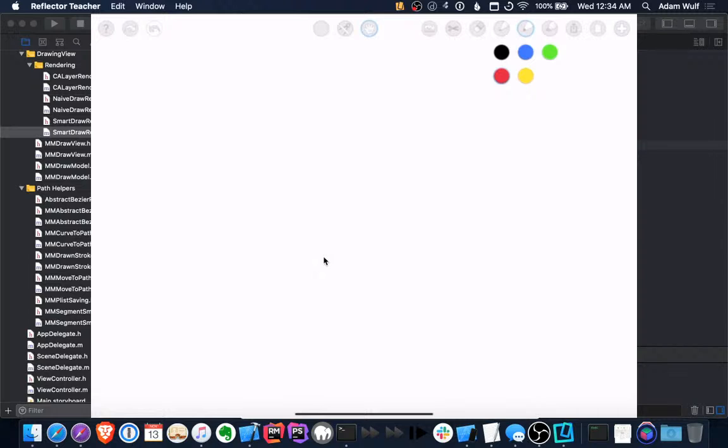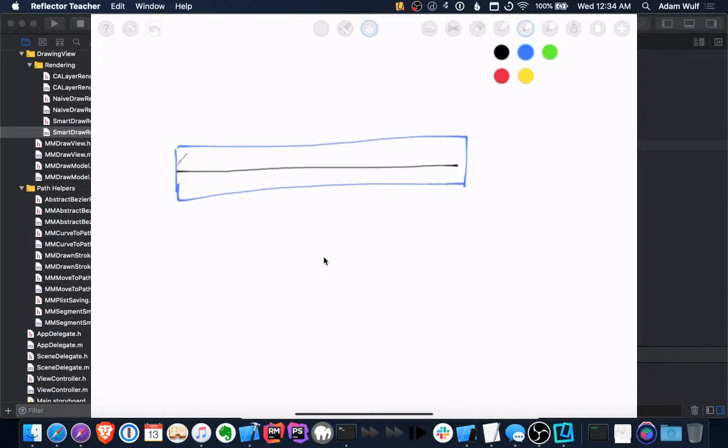So what's happening is, if our path is this, let's use black. That's our center line. We'll use blue for the line width, right? So this is what it's filling in when it draws. But what if my center line goes like that?